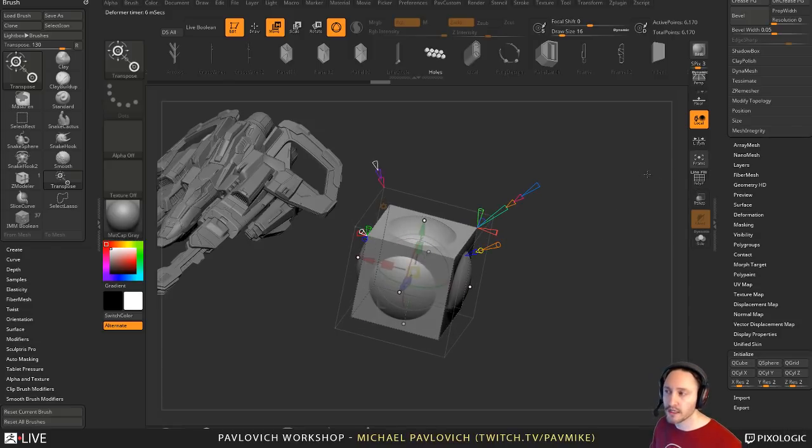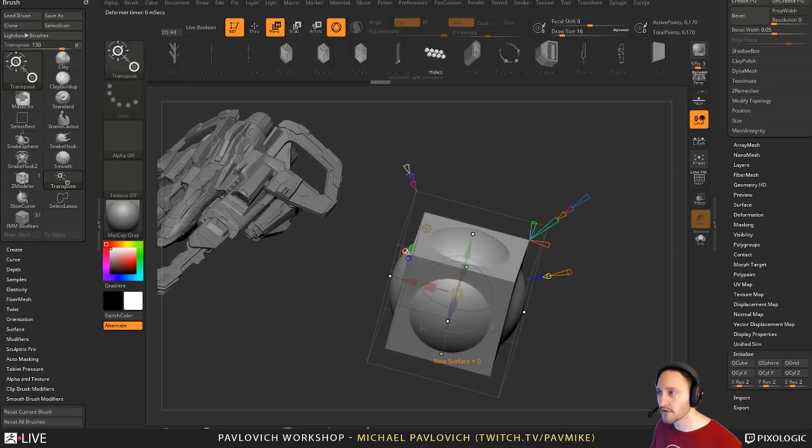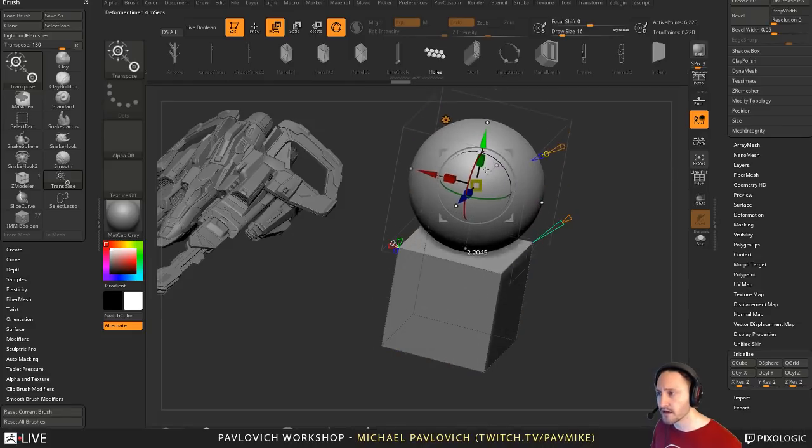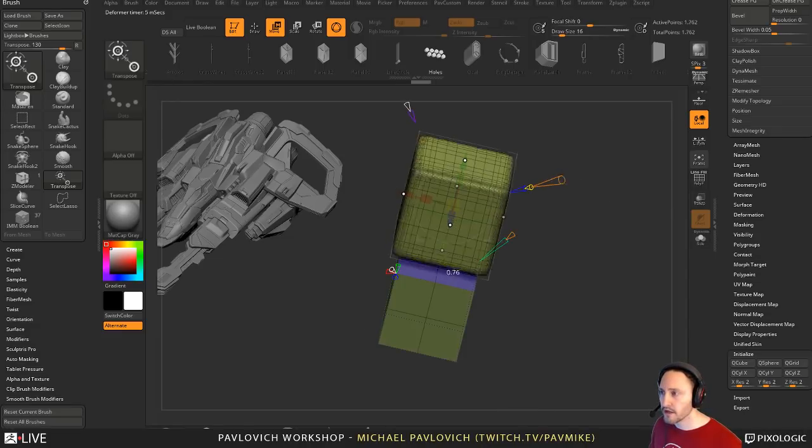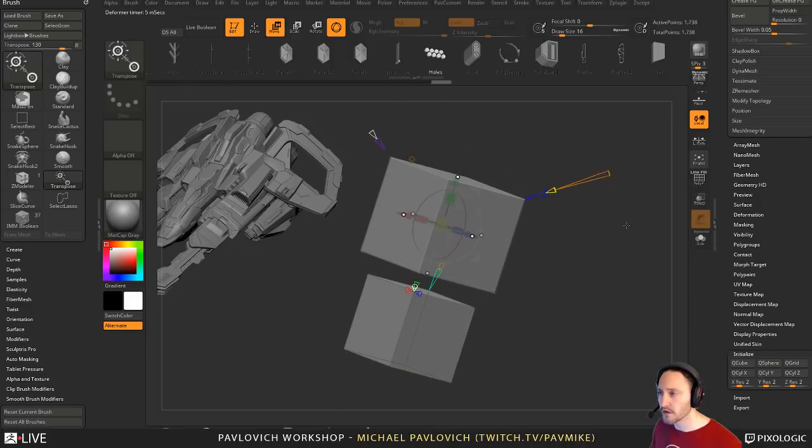If you want to treat this more like an insert mesh brush, you can go here to this purple cone. If you're colorblind, it's this middle one on the left here. You can set new surface to 1, and now you basically have an insert mesh brush. So make whatever shape you want. Here are the modifiers. These are your quadratic and your super quadratic when we go to the different object types here.